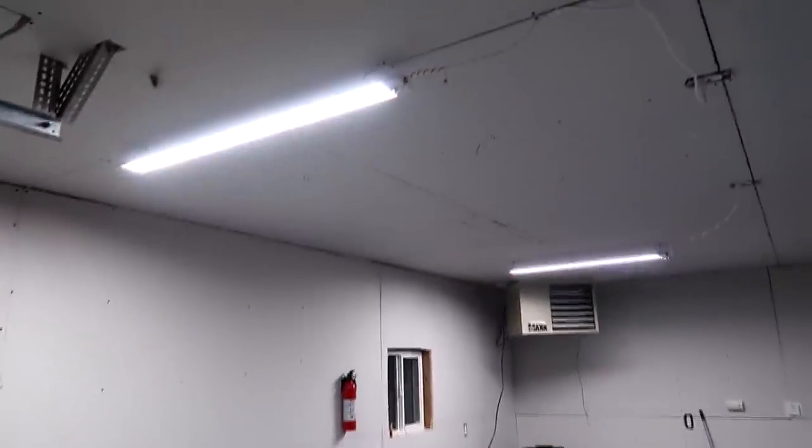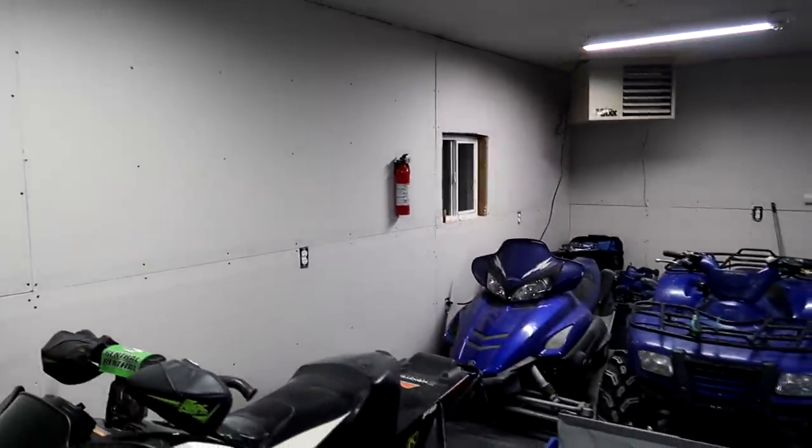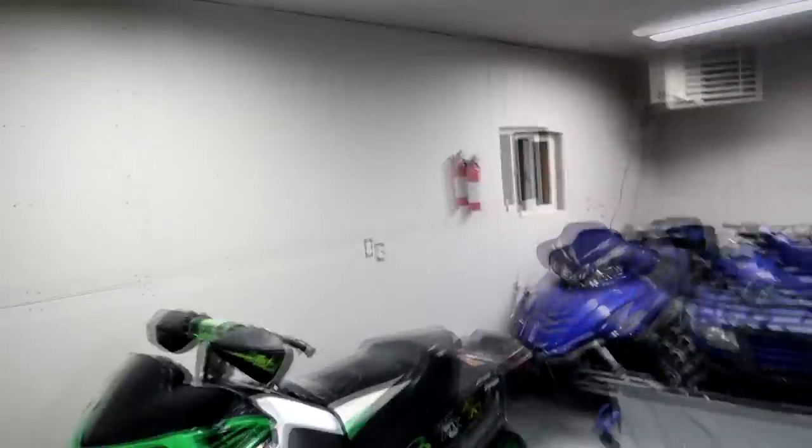We were definitely learning a ton when we were hanging the drywall. We started over here and didn't split our seams or anything like that. On the ceiling we definitely messed up a ton, but then we figured it out — we drew a line and had a fresh edge to work off of. The problem was the trusses on the ceiling were not 24 inches apart; they weren't on 8-foot centers either, so we couldn't just put the sheets up. We had to cut them all to size, so we weren't able to keep a factory edge on a lot of it. But it's a garage — it's not a house.